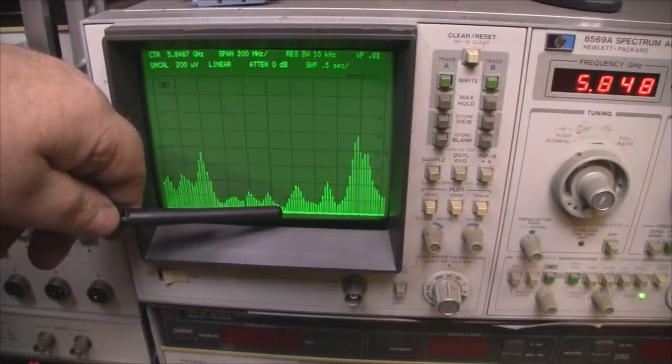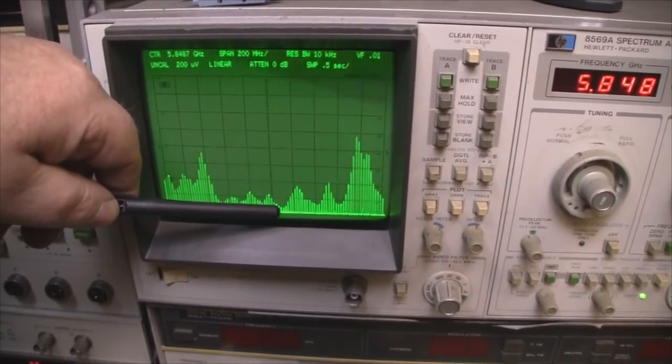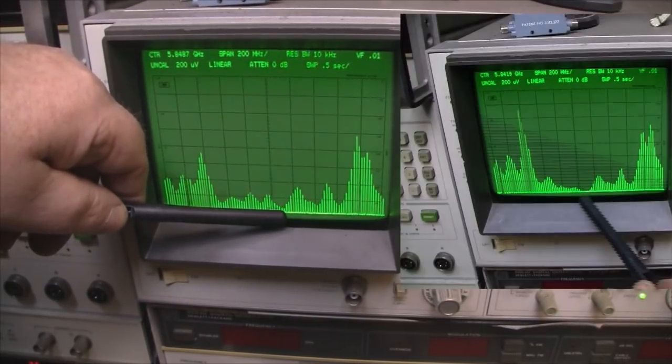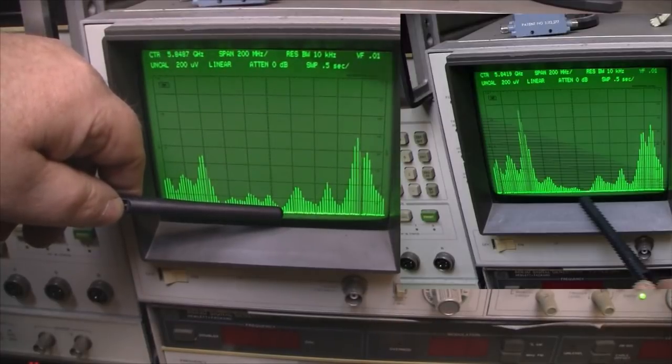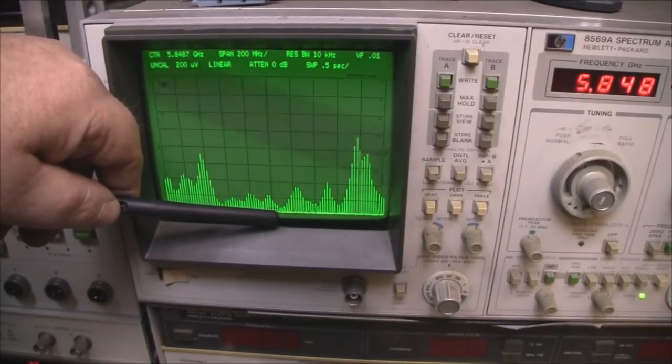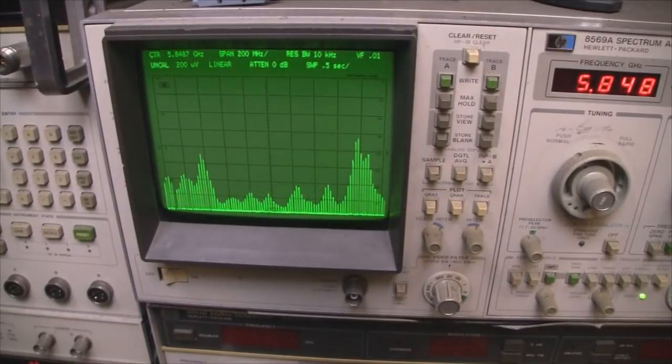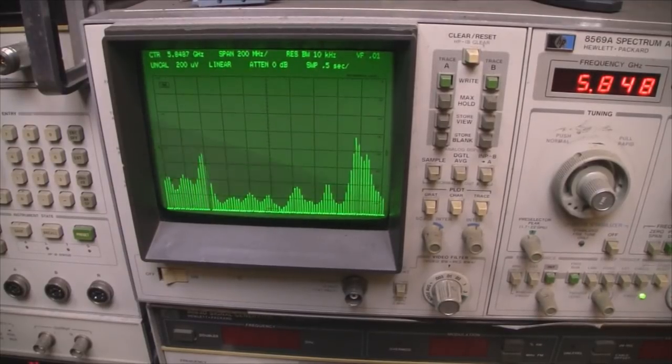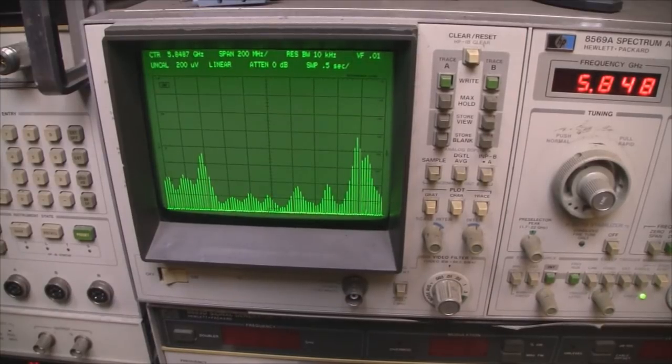So here's the frequency response. I've got it centered on 5.848 gigahertz, but it is nowhere near as low as it was the first time we tested it, which shows that the VSWR has jumped up considerably. So that really does help the antenna propagate the RF signal much more efficiently. Some other antennas could also benefit from something similar—something we can probably test in the future.